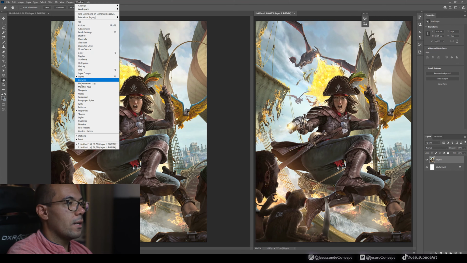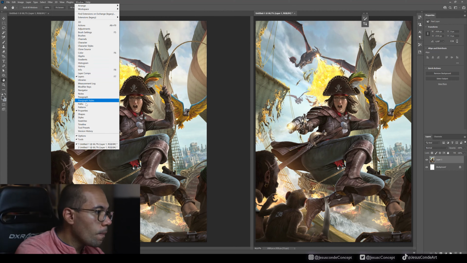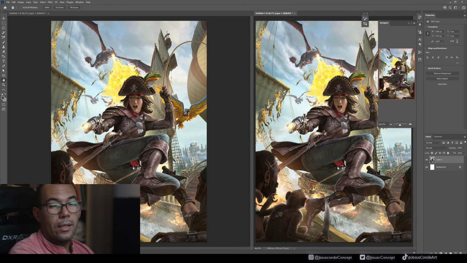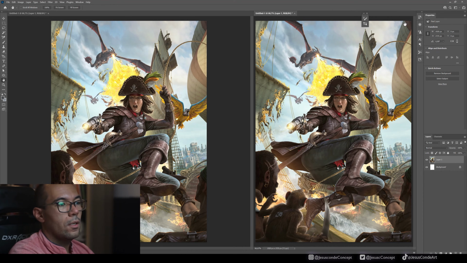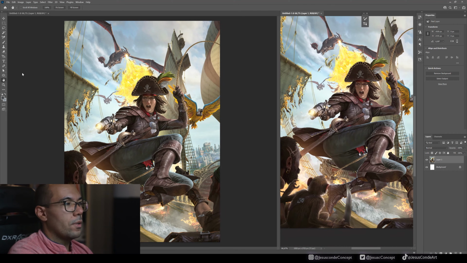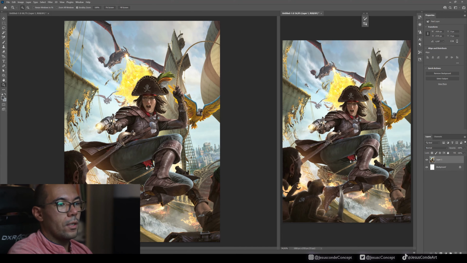You can find that in Window, and there should be a Navigator somewhere. Here it is. Some people use this. I don't like it because of the red square. Personally, I think it changes a little something when you look at it in terms of color. But you can totally have this if you want to see something bigger than the Navigator screen.